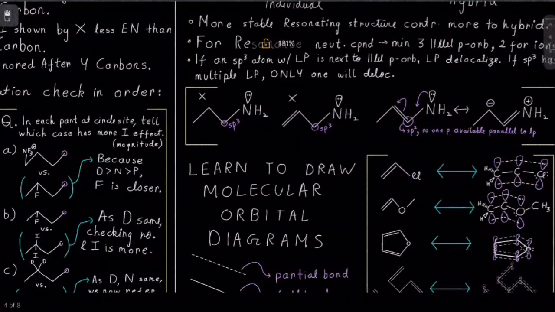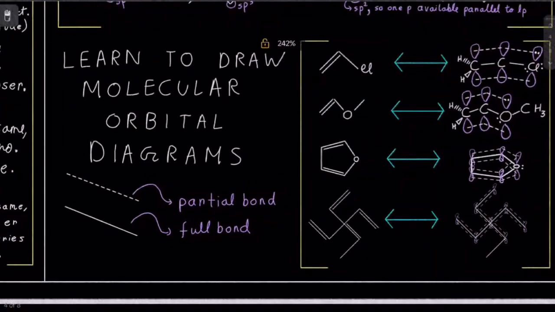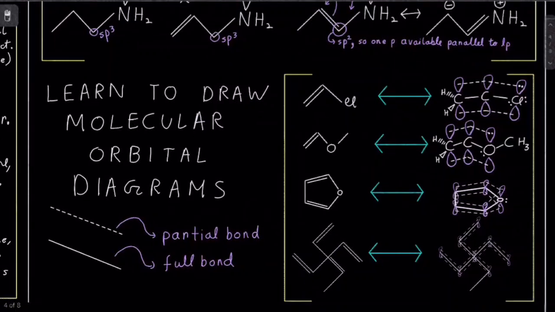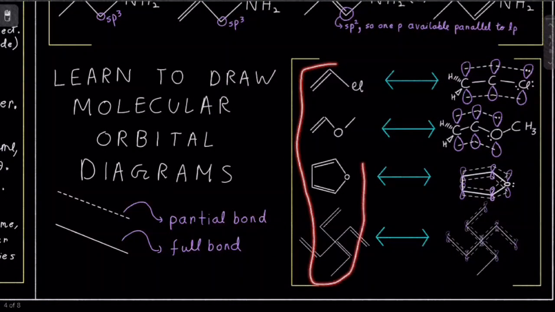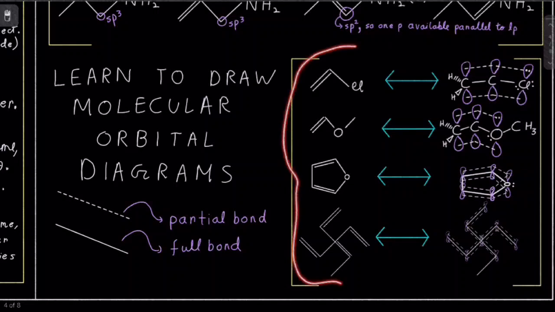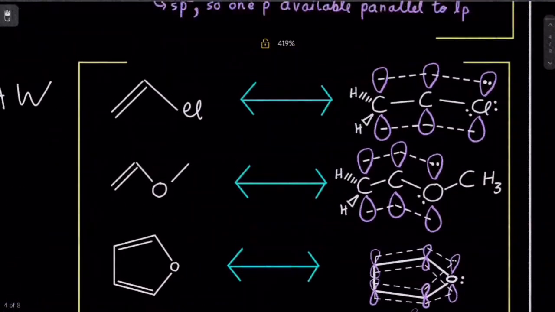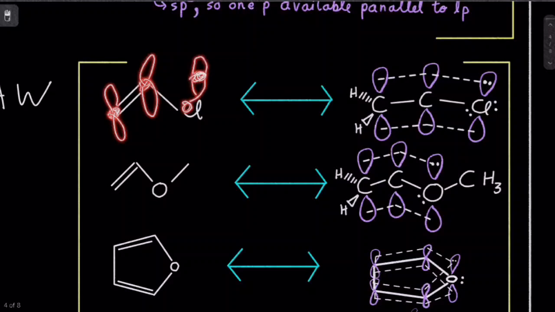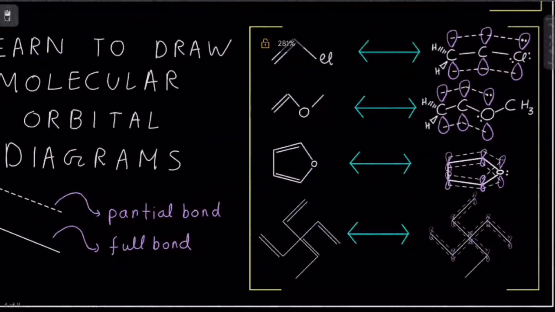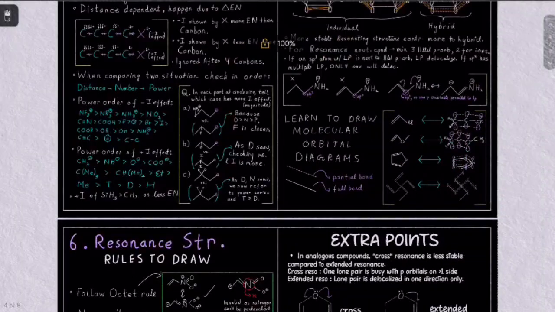Okay. And just learn how to draw molecular orbital diagrams. For example, I can show you any compound, and you must be able to draw the molecular orbital diagram of the p orbitals. For example, just look at these. You can see that in vinyl chloride, this is sp2, so of course it must have a vacant p orbital here. And chlorine must store one of its lone pairs in the p orbital, and all of this forms a conjugation with each other, and resonance takes place. Look at all of these examples once.